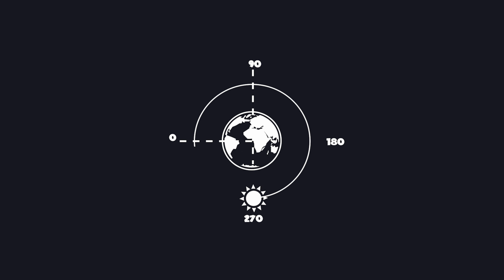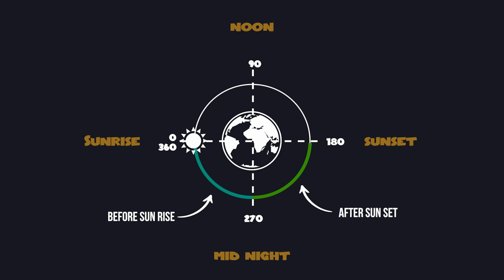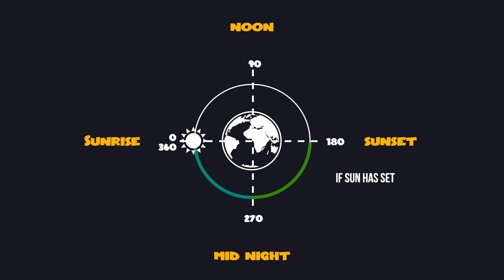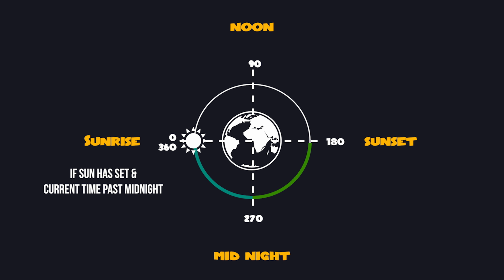Now we just have to find how long we are into our solar night based on the real time. Well, that's not too hard. We can split it up into two different sections, before sunrise and after sunset. Because remember, if we have a 24-hour day, the day always resets at midnight. So if it was post-sunset, or if the current time is greater than the sunset time, we can just subtract the time in which the sun had set at, and we know that's how far we are into our solar night prior to midnight. And if it's past midnight, we can find the amount of hours that we're past midnight based simply on whatever the actual time currently is.